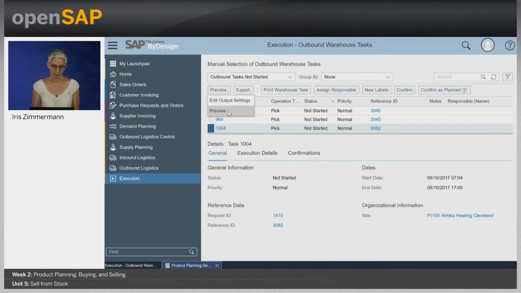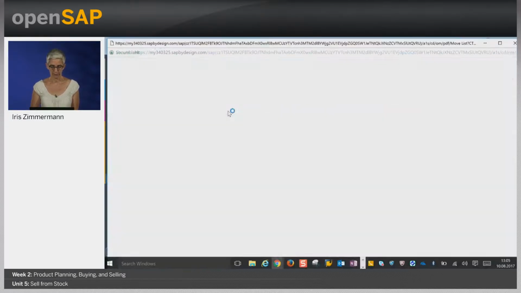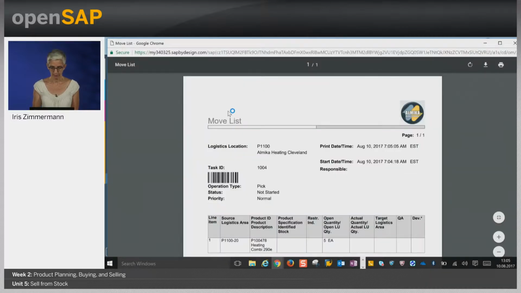So I also will show how this looks for the outbound case. And basically the difference is that here the source logistic area is automatically determined where the product and the quantity should be picked from. And of course we have the product information and the quantity information here.